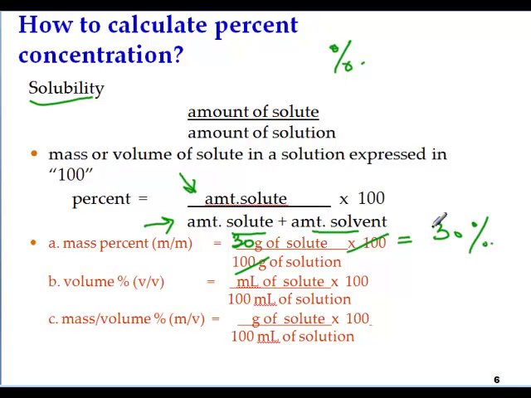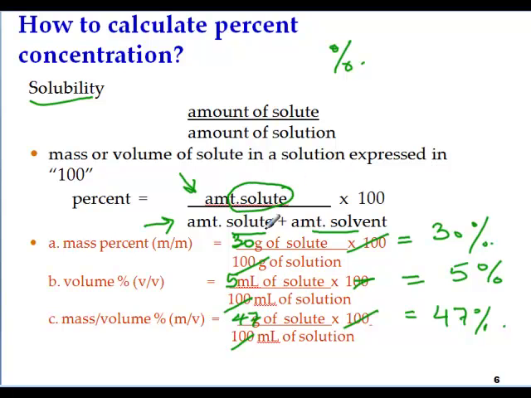30%. However, if we took 5 mLs of a solute over a solution, again the same thing, you notice that this also gives me 5% strength. Here is another one. If I put down 47 grams of a solute in 100 mL of solution, again I'm dividing it out and my resulting answer is a percentage. In all of these we had the same concept in which we took the solute on the top and the total of solute and solvent, or the solution, on the bottom.